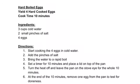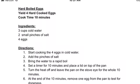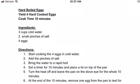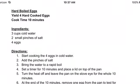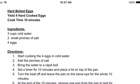Before cooking, again, have parent supervision and permission. Gather a saucepan, your eggs, and 3 cups of cold water for this recipe.